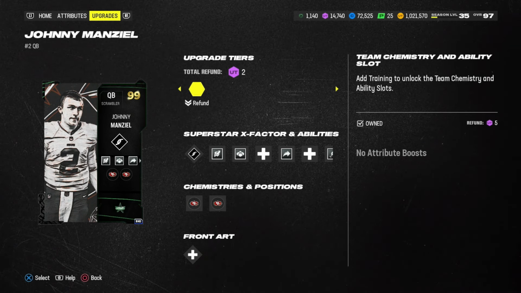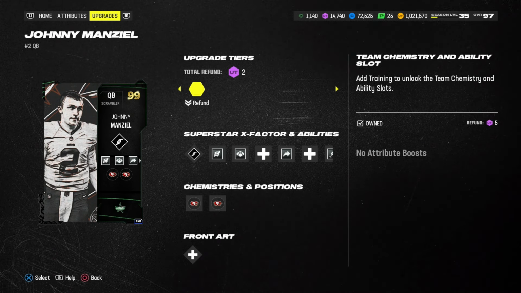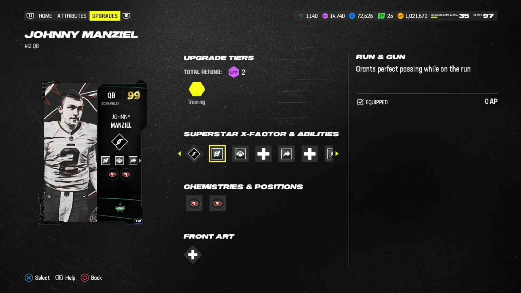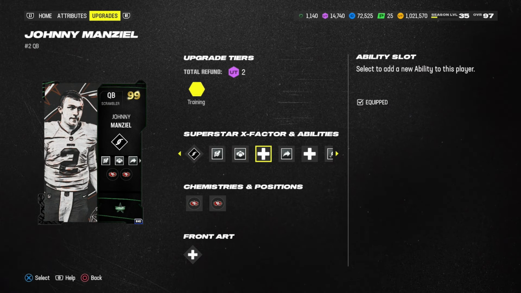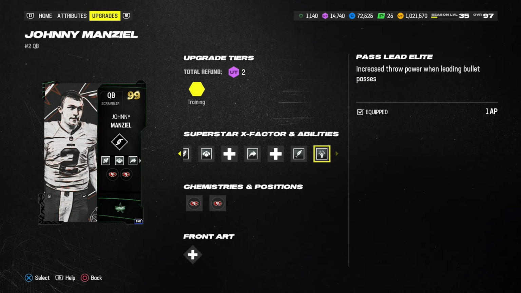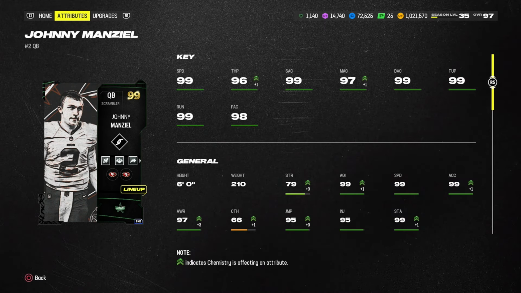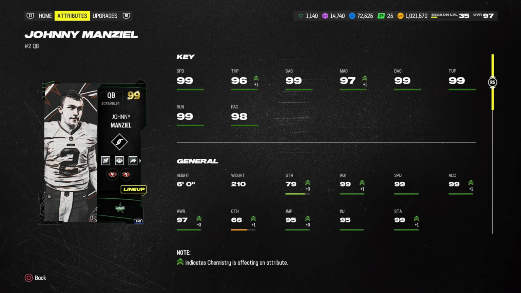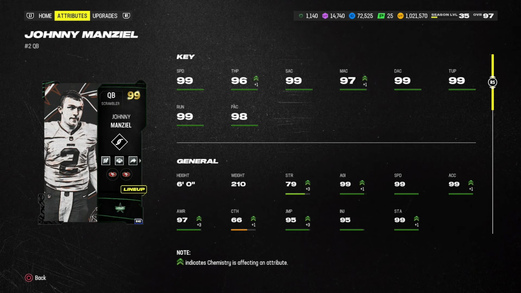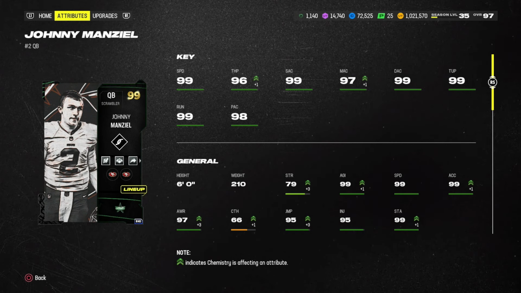And finally, we got our starting quarterback, Johnny Manziel. I have him equipped with Truzz as his X Factor. He gets Run and Gun for free, Gift Wrap for one, Gunslinger for two, Master Technician for one, and Pass Lead Elite for one. Taking a look at his stats, he has 99 speed, 96 throw power, 99 short, 97 medium, 99 deep, 99 throw under pressure, 99 throw on the run, and 98 play action.